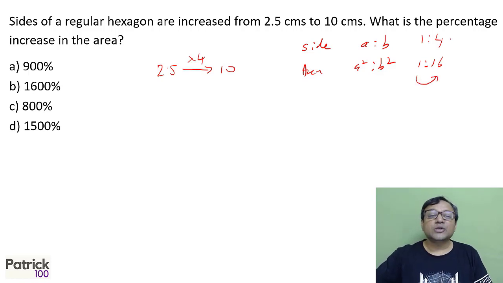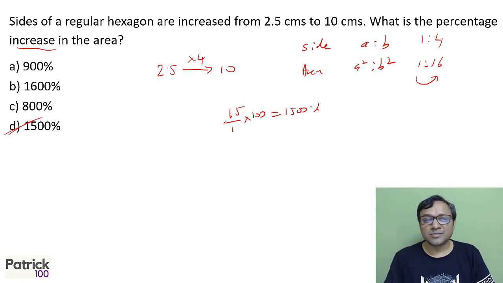But read the question properly. There is a percentage increase in the area. So it increases 1 to 16. Increase is 15 upon 1 into 100, 1500%, or we say 16 minus 1 is 15, 1500%. D option. If it is 16 times we say 1500%. Remember double we say 100%, triple we say 200%. So 16 times becomes 1500%.